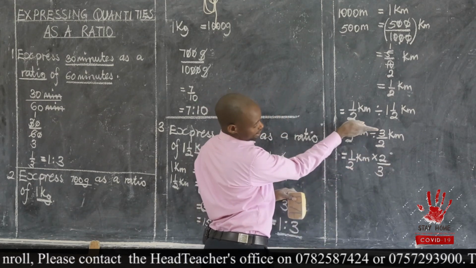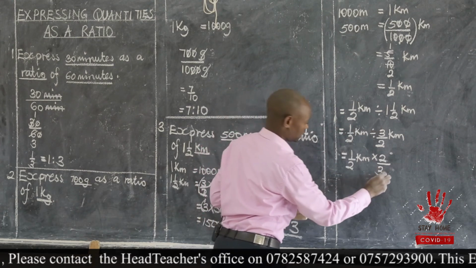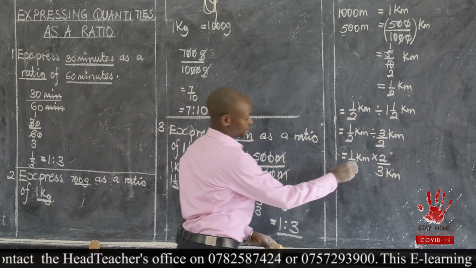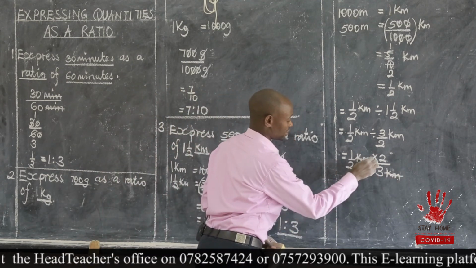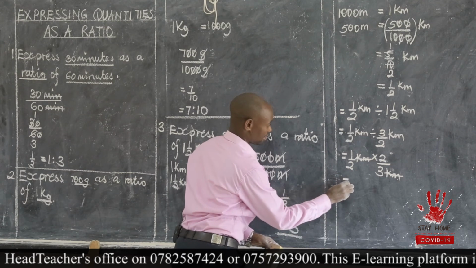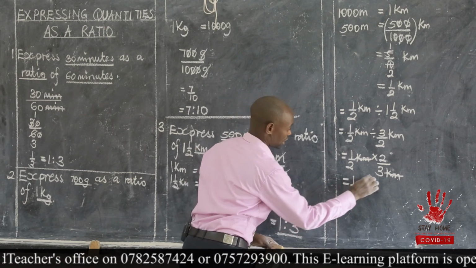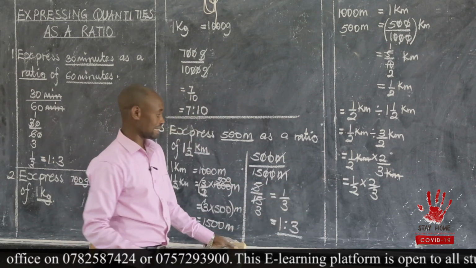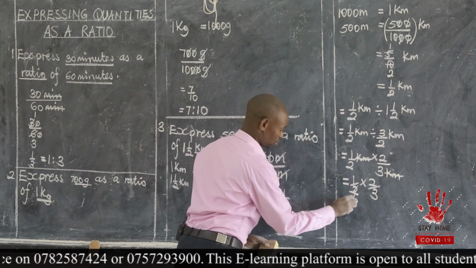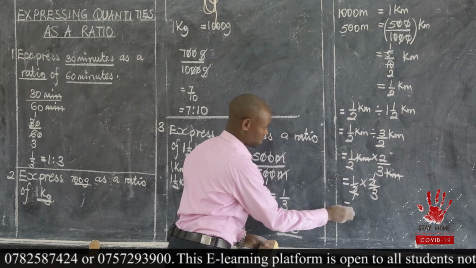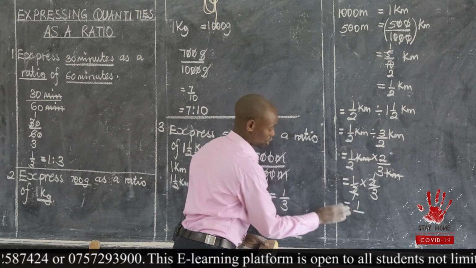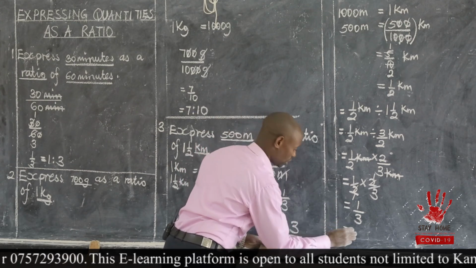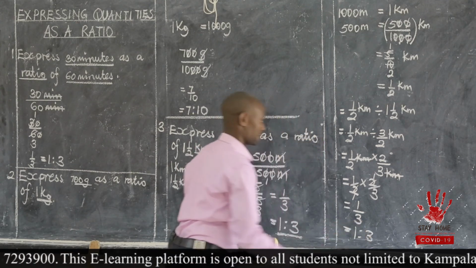The kilometers which have been on the numerators will go down here. You see that? Yes. So kilometers divided by kilometers, they will cancel off. So it means I have remained with a half times 2 out of 3. Can this fraction be further reduced? Yes. By 2 is 1. By 2 is 1. Get the product. 1 times 1, which is 1. 1 times 3, which is a third. How do we write this one? That is 1 to 3.